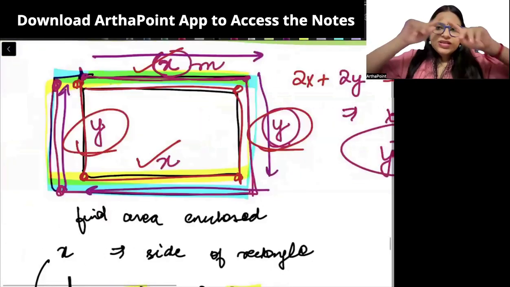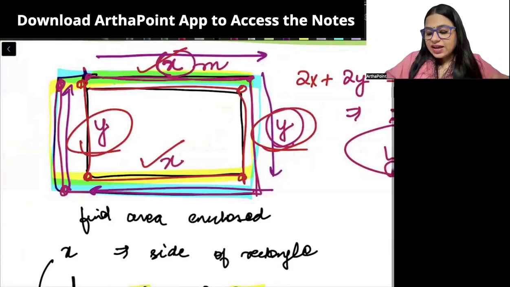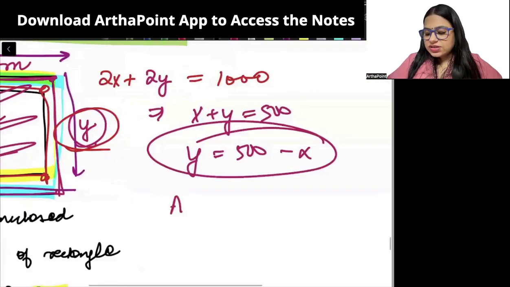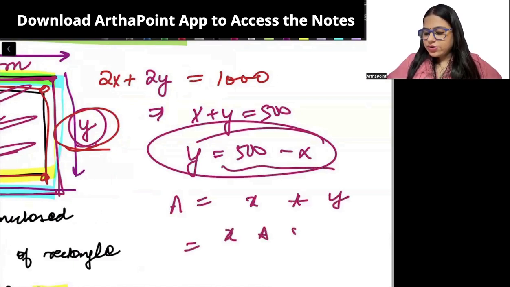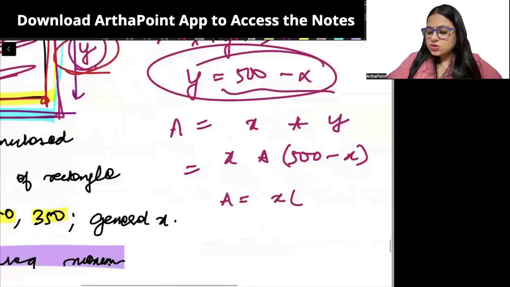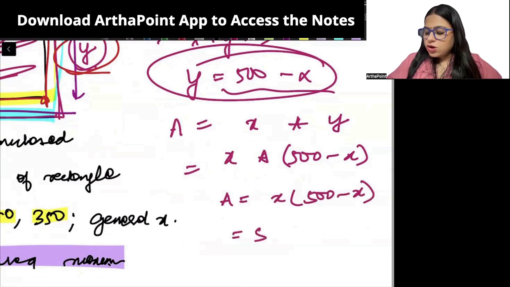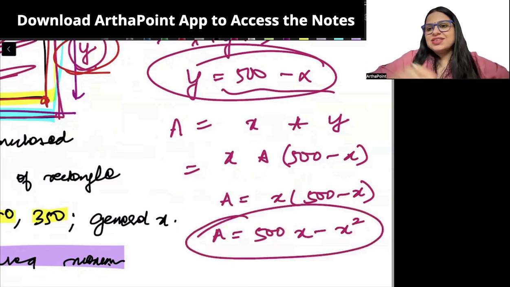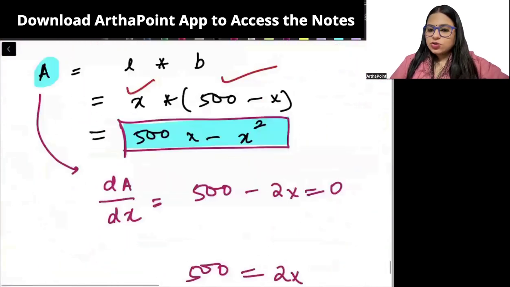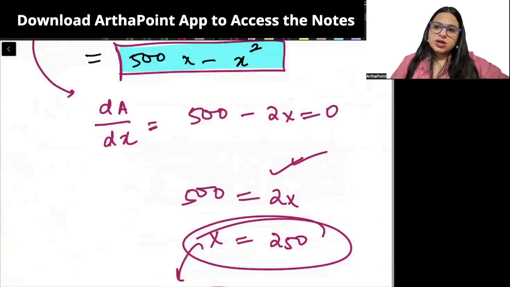अब वो बोल रहा है कि जब आपने इस rectangle को cover कर लिया तो rectangle का जो भी अंदर का area है हमें उसे maximum करना है. तो what is the area of the rectangle? It will be length into breadth. Breadth की जगह पे I will put 500 minus x. So I will get the area of rectangle as x into 500 minus x or 500x minus x square. ये मेरा area आ जाएगा. Now I just maximize this area. ठीक है जी. By doing first order condition. तो इसको हमने differentiate किया, equate to 0 किया और x का value 250 आ गया.